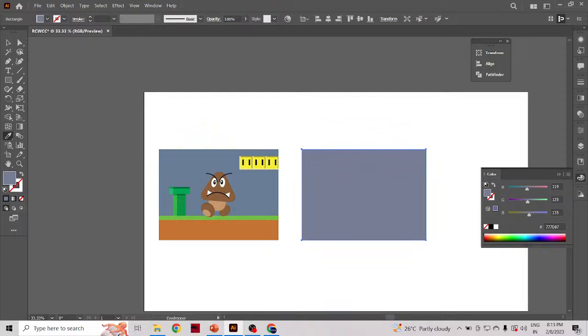Here I can also regulate the slider of these RGB colors in order to get the exact color, so that I can also see a comparison between the different colors.